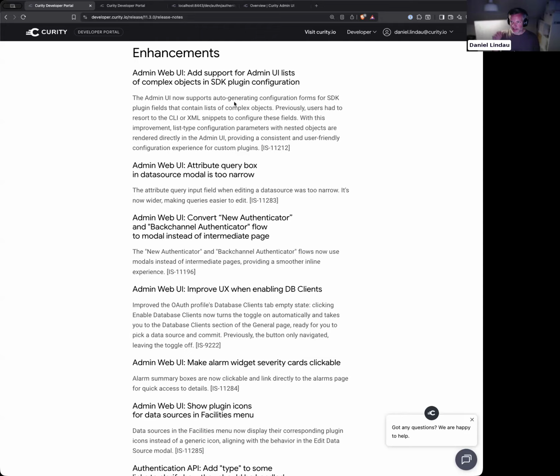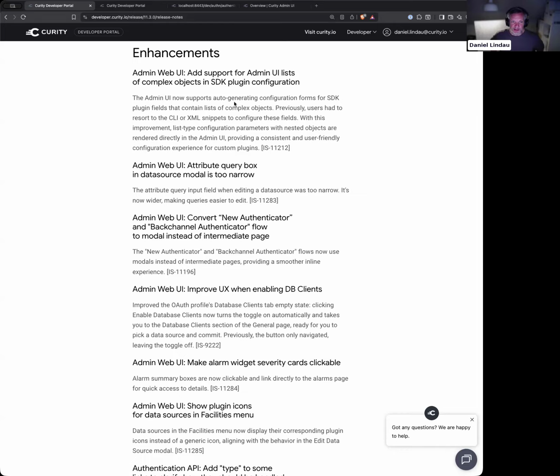So for instance, I have some scope configuration with multiple parameters. I can now create a model that allows me to select multiples of that scope configuration. This was always possible using the CLI or XML, but now we can render that in the UI to make it easier to create. So if my team sees this, I'm sure they're happy. And I'm sure other customers have actually run into this as well.